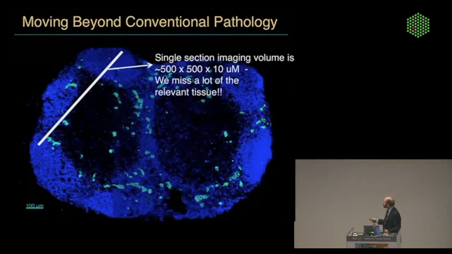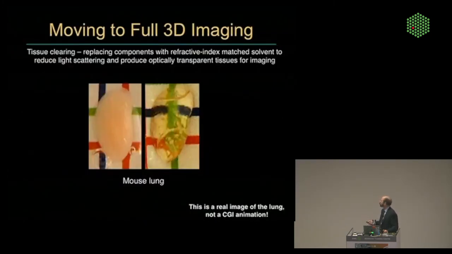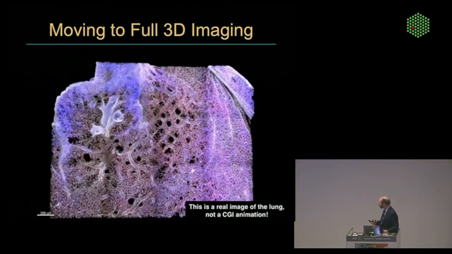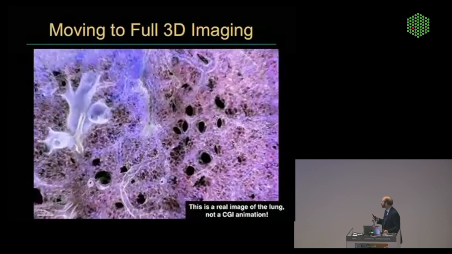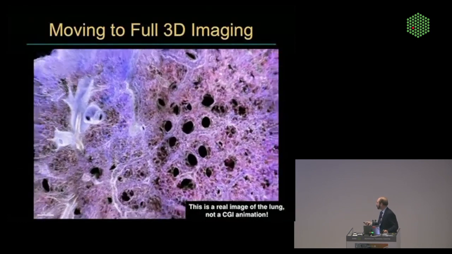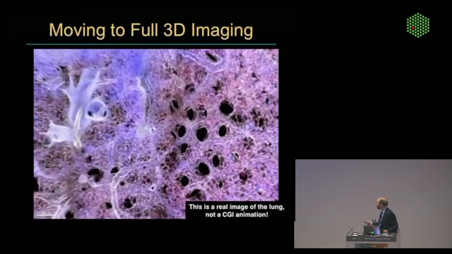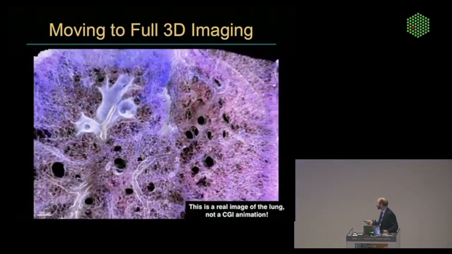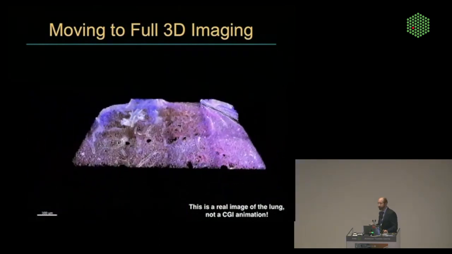So I want to get to technology here, and the problem is I showed you the little box previously in this image for the 2P, but if we do a section like I just told you about, we're undersampling 3D space tremendously. Many people in this room have helped pioneer methods for clearing. This is an older method with cytokeratin staining, and we can get these really beautiful images in 3D, for example, of lung here, where we go from alveolar epithelial cells and large conducting airways over half of a mouse lung.